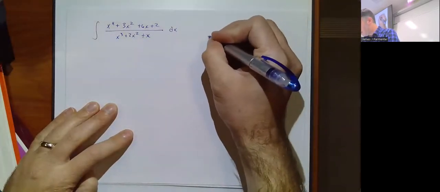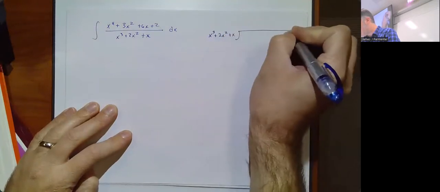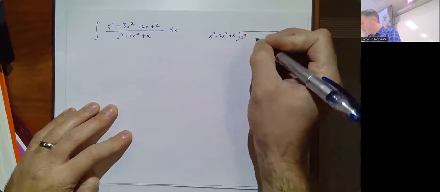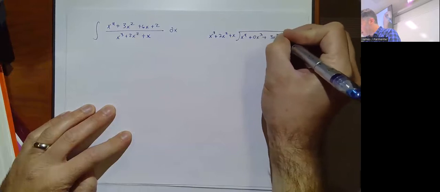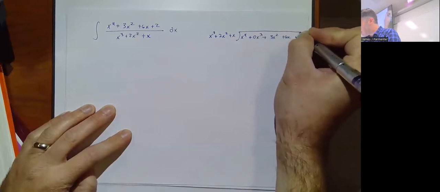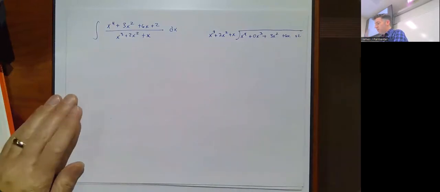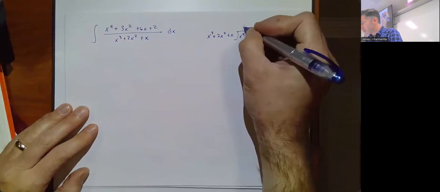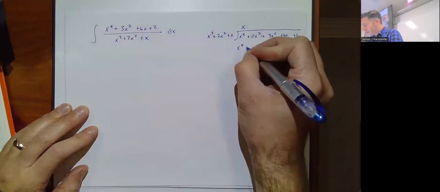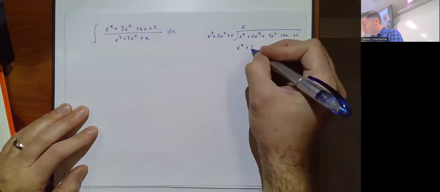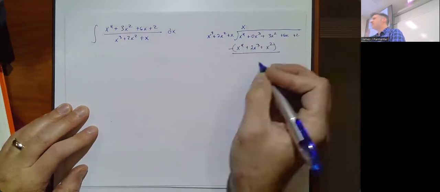So, okay, let's see. x cubed plus 2x squared plus x into x to the fourth. I should fill in the missing term, so I'm going to put a 0x cubed plus 3x squared plus 6x plus 2. It's good to fill in the missing powers of x just so that things line up right when you do the multiplication. So I'm going to multiply x cubed by x to get x to the fourth. So x times all of this is going to be x to the fourth plus 2x cubed plus x squared. And then we subtract. Or you can do the thing where you change the signs.